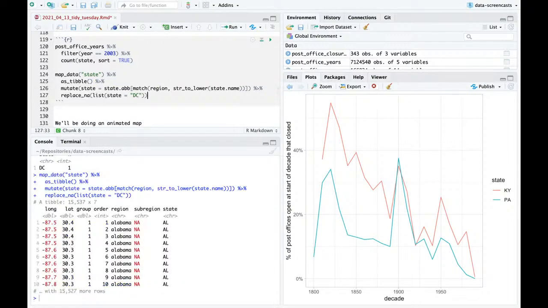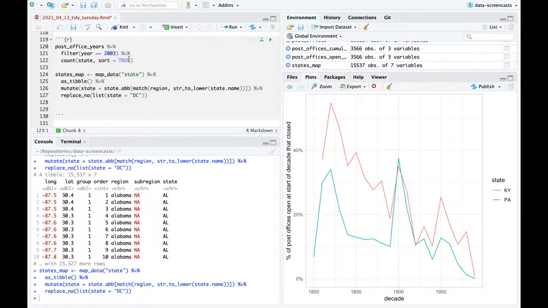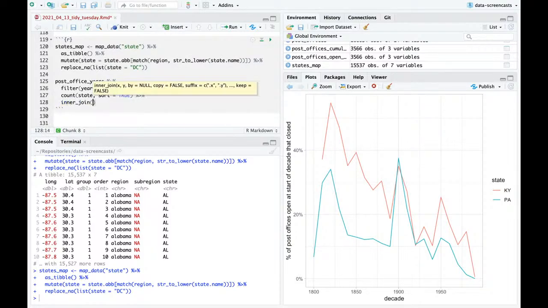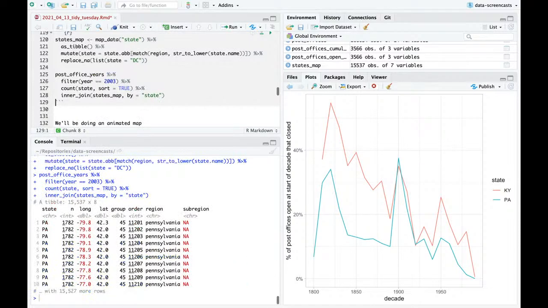So check that out. I was able to say, here's our map, longitude and latitude for our state. So states map. I can use this wherever I like because I can always take any table and join it in. And check it out. Now I'm matching my state to all this data, and it's got its N right here, number of post offices.